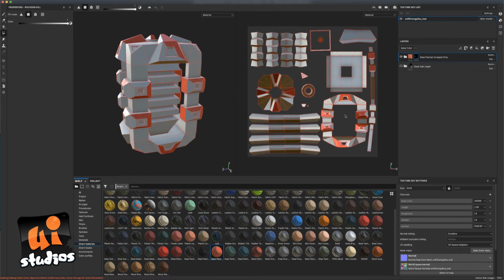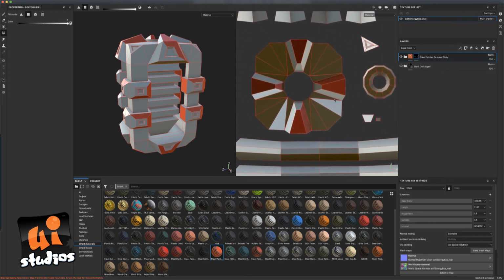So let's zoom in, and on the right side in the UV view, let's clean this up. I'm just going to click on all the elements that I would like to be orange.